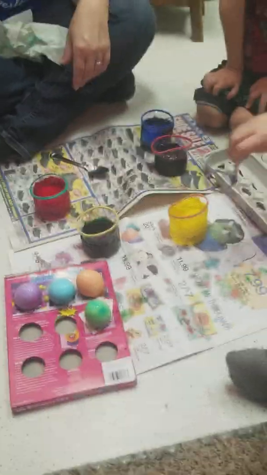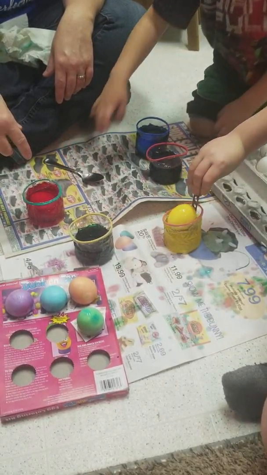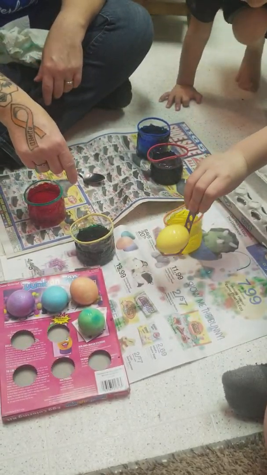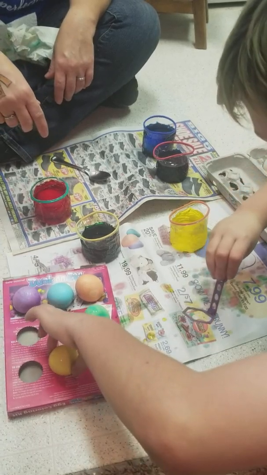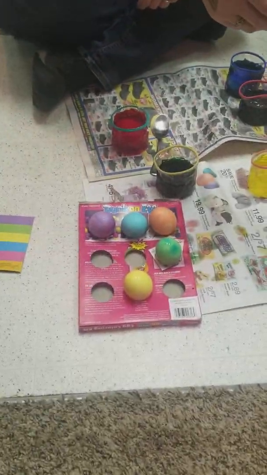All right. My son's taking out my yellow egg. Because I want it to look like a... Oh, look at that. Beautiful. That's what I'm talking about. Pretty bones.